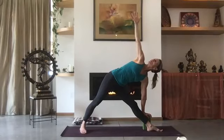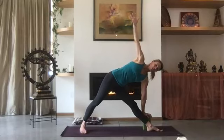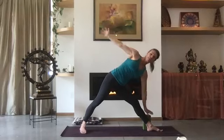The Drishti is soft, looking up past the thumb. If it's too much on your neck, you'll just look forward. Excellent, and finish your next breath completely out and inhale, come on up. Turn the feet parallel, we'll simply step forward.